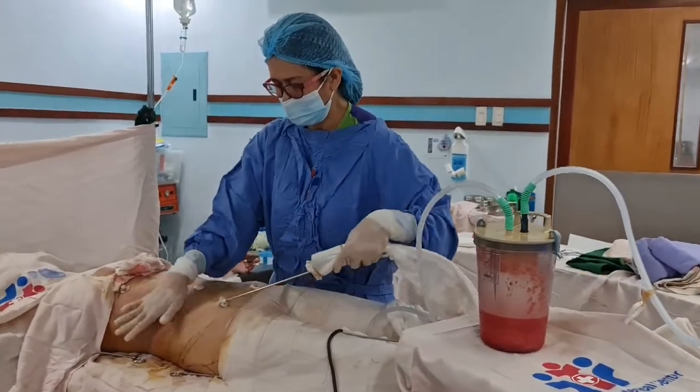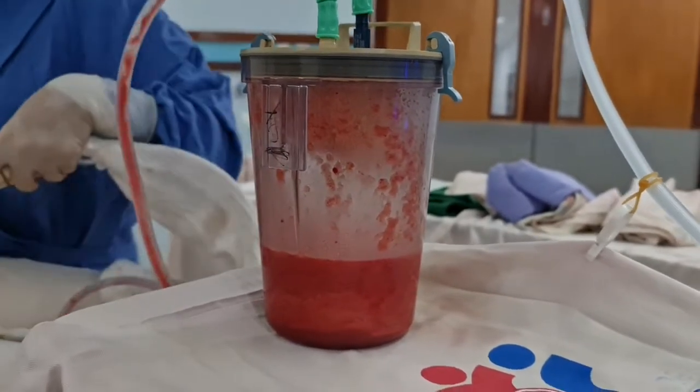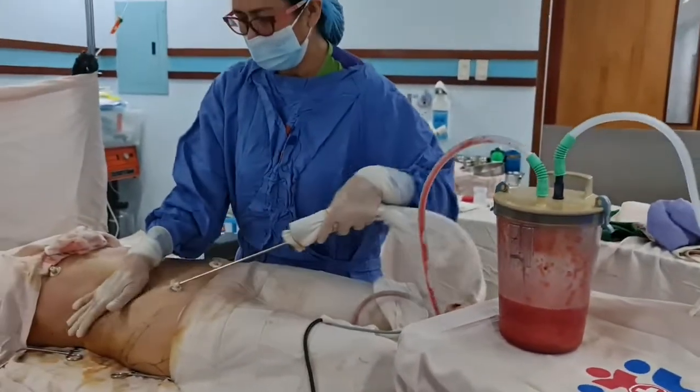Personally I don't give very strict restrictions on position. Others would suggest sleeping on your belly and not on your butt, but from my experience of over 12 years, I don't give much restriction on this and my fat grafts still actually survived. When the fat graft survives, the fat cells have a new home — transferred from the abdomen into the butt. When you do diet and exercise, it becomes naturally part of you: when you gain weight the fat cells store more fat, and when you lose weight they shrink. Now we are doing the lipo, harvesting fat into the bottle, washing it, processing it, filtering it, transferring to syringes, and then injecting.